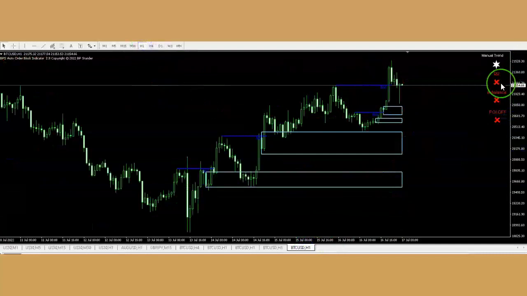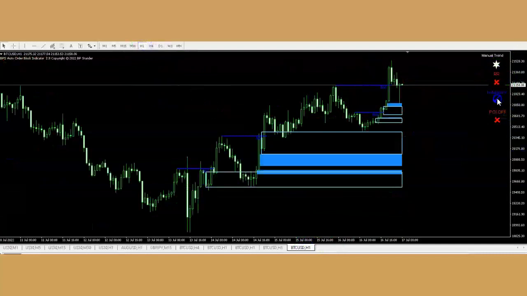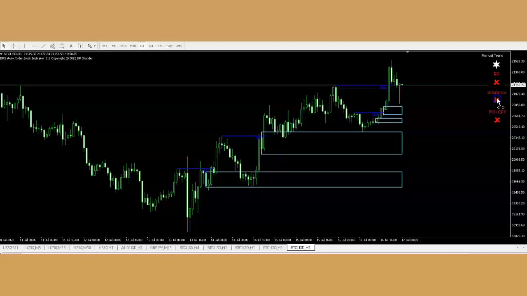auto block indicator. You can tell it to show you the imbalances by clicking the buttons. Pretty cool. And then the point of interest. For those who trade auto block, right? This is for you right here. Point of interest on the 5 minutes, 10 minutes, 15 minutes, and so on. And then whenever your point of interest is hit, it also gives you risk to reward type of deal, right? Okay. I'm gonna go back here.